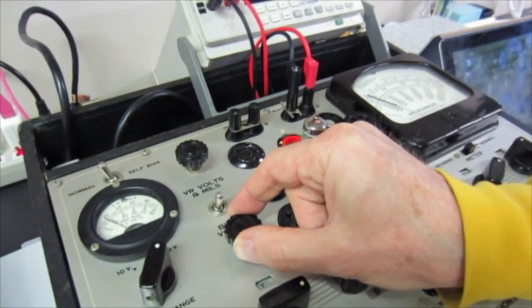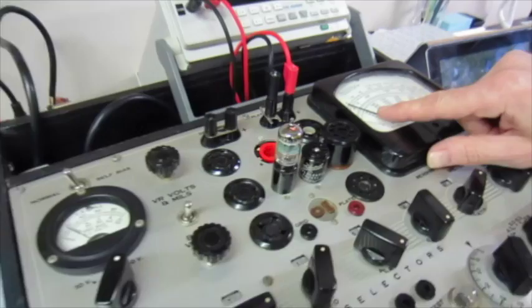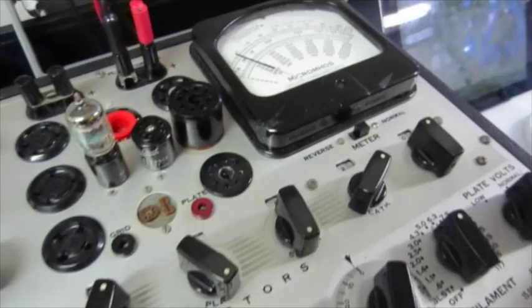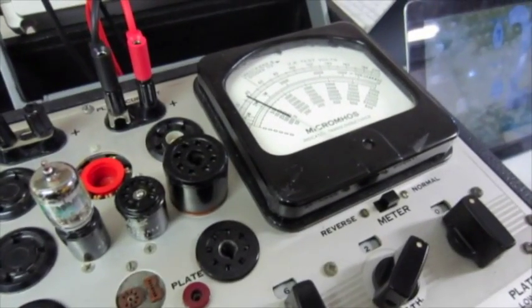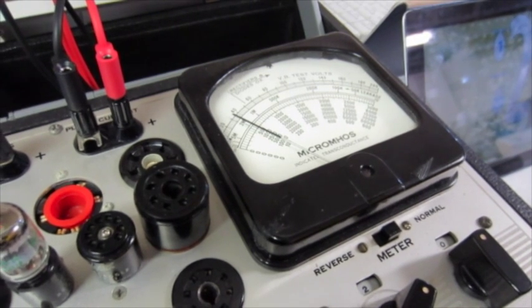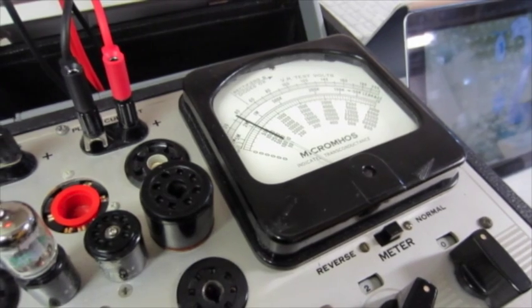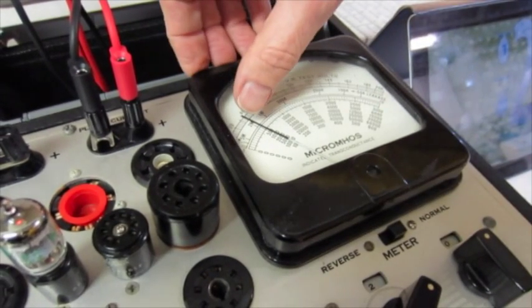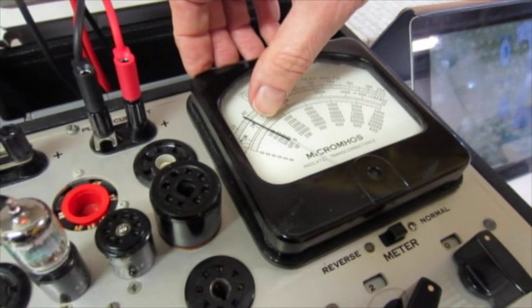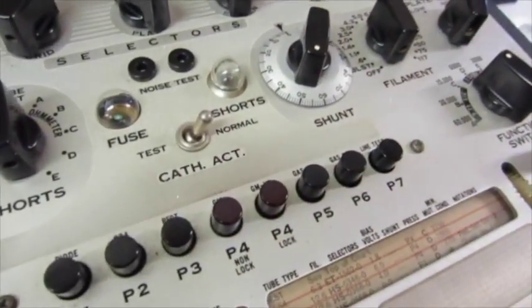So now what we're going to do, and again, this is in another video, let me just go through this quickly. We press gas 1, the P5 switch. And now we're going to adjust this back down to 500. So again, you can see why I really don't like to run them on this one. Back down to 500 on this scale. So I'm at the 500 mark. Now I'll press the gas 2, the P6 button. And if we have more than two deflections, upward deflections, then we've got a problem. Nope. Essentially we've got, I don't know, I would say a tenth of a minor division.